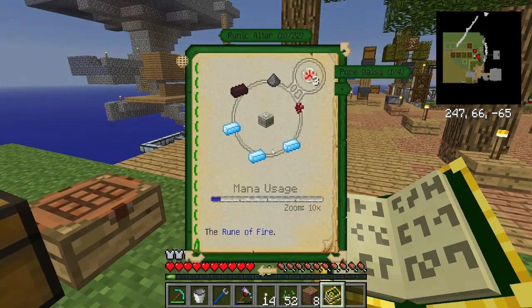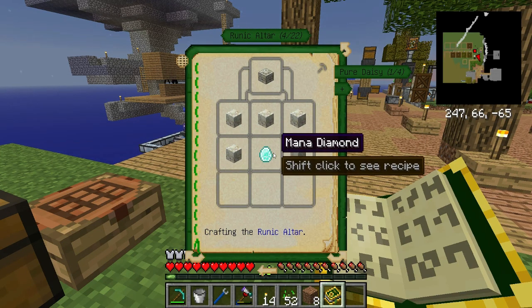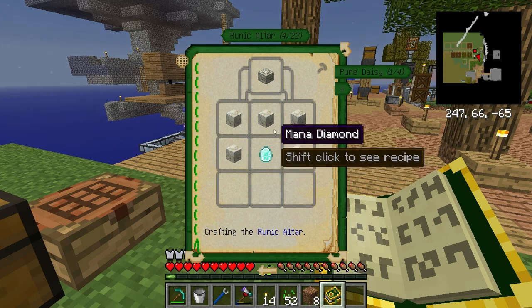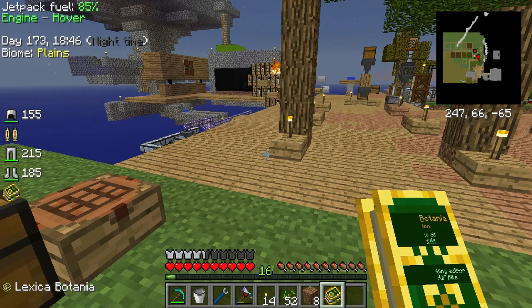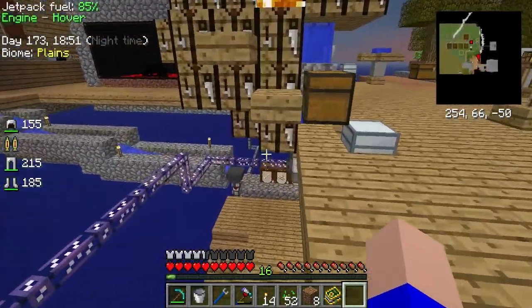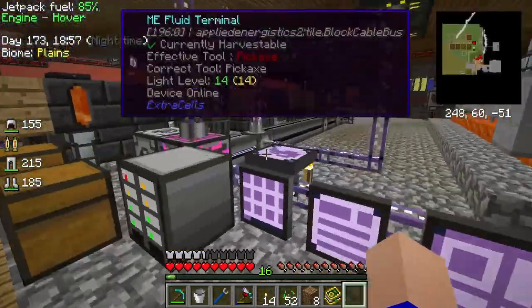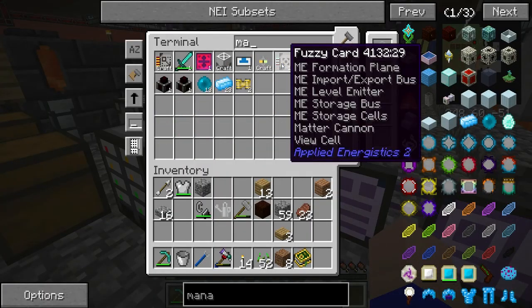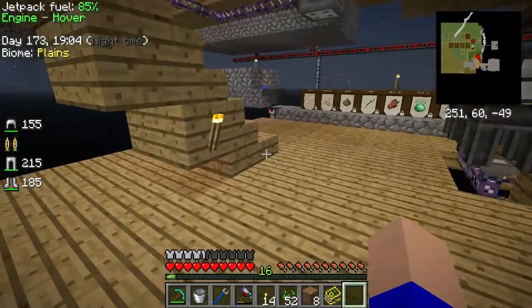Which we will look up in the book. Because here, why not? Shift click, see recipe. A diamond. A mana diamond or a mana pearl. I think we've got mana pearls and living rock. Let us go check to see if we've got them there, mana pearls. I'm sure we had something along those lines. M-A-N. Yeah, we've got 13 of the damn things. We've got mana steel ingots for days.